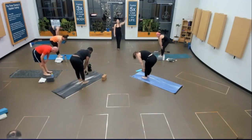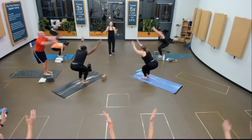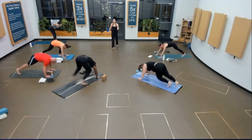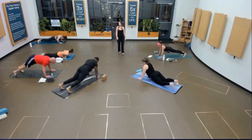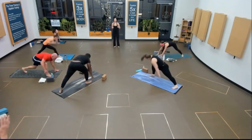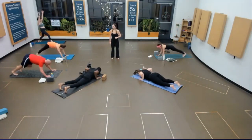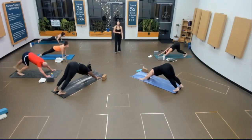Halfway lift, fold. Chair pose, sit low, fold. Halfway lift, chaturanga. Up dog on your inhale, down dog, right side, warrior one. Stretch through your side body. Chaturanga. Up dog. Down dog. Left side, warrior one.